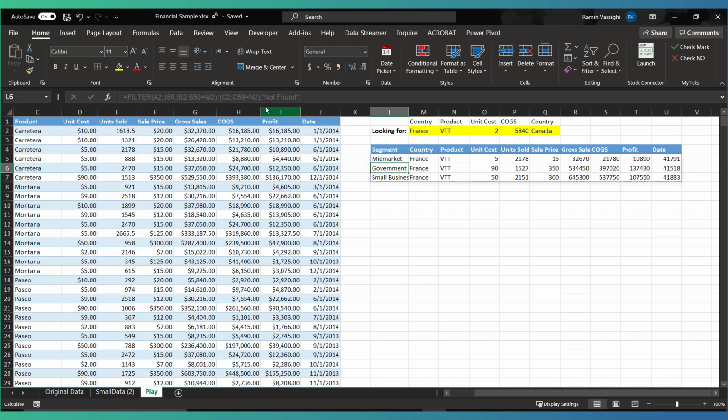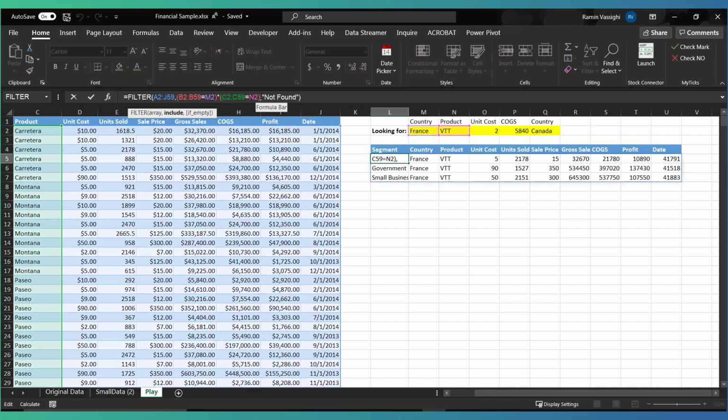Let's say we're making it a little bit more complicated. We want all the unit costs to be greater than 5. So we go back to our formula. We will add to it. So star, unit cost.